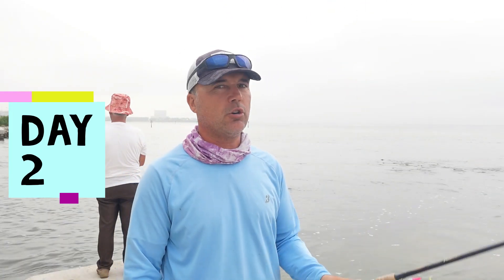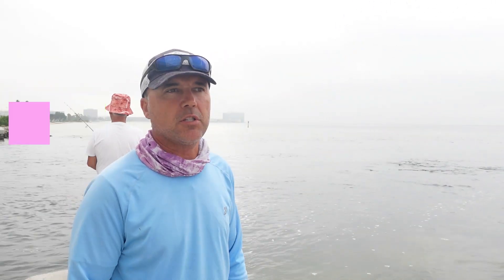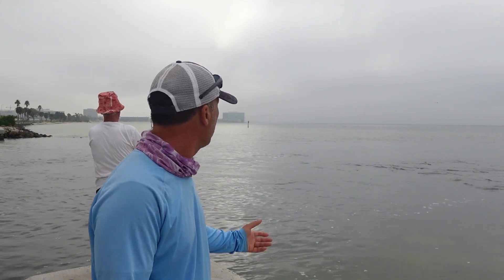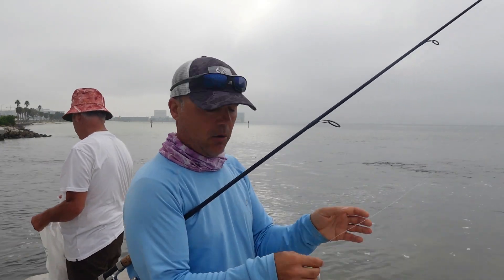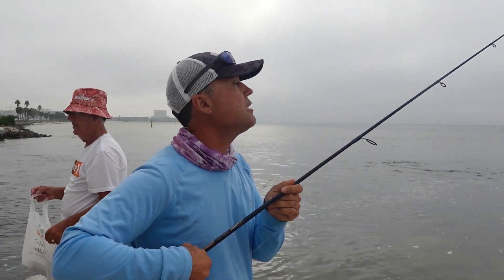So today we are fishing Cordy Campbell. I'm here with my father — he's trying some frozen shrimp for now, trying to catch sheepshead. I'm going to start with the jig. Today we just have a few hours to kill, so let's just figure it out and stick around this area. It's outgoing right now — lately we've gotten a Pampano here and there on outgoing, so let's see.